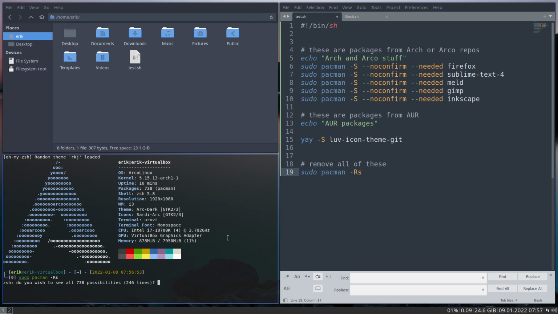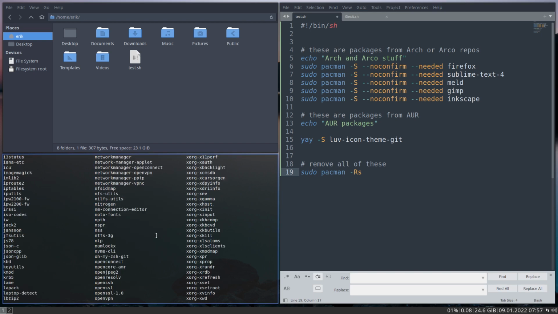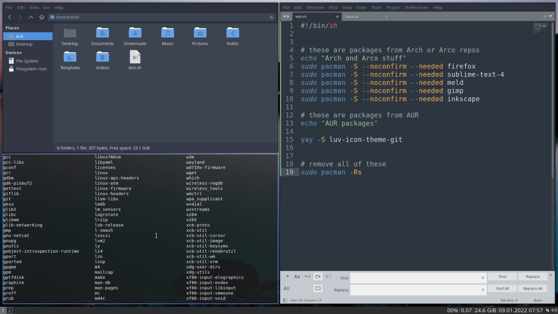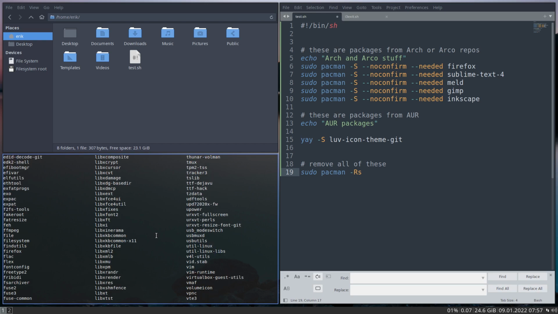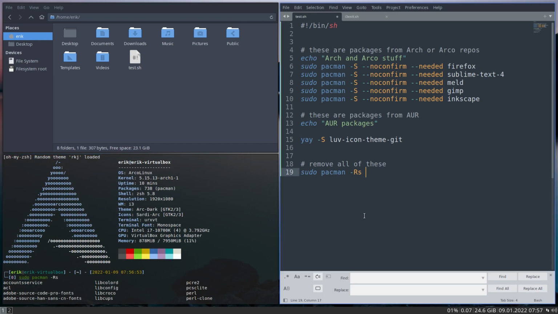To see all the options, let's take something more safe. I don't know if there's anything safe in there at all, since this is a bare thing, right? If it would be ArcoLinux L, you could say remove me GIMP, remove me Inkscape, and so on and so on. Now you can do it like this in one line.